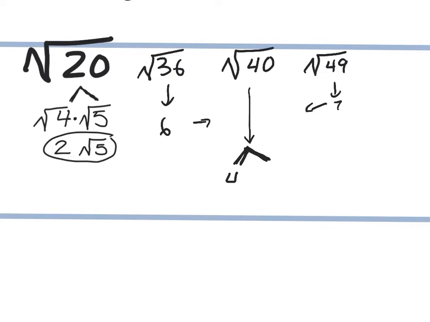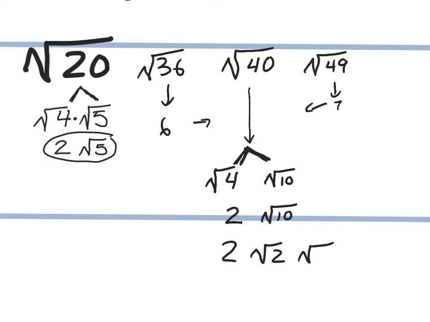4 and what? 4 and 10. So the square root of 4 times the square root of 10 is the square root of 40. Which one of those do I know the square root of? 4, which is 2. Now the square root of 10, wait, that still breaks down, but let me just see something here. If I were to break that down, it would be the square root of 2 times the square root of 5. Do I know the square root of either of those? No, so that didn't help me, so I'm just going to leave it right here.